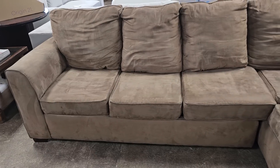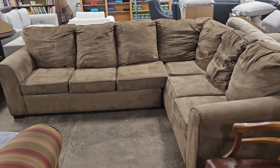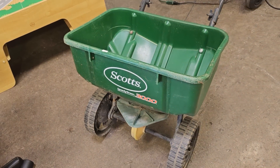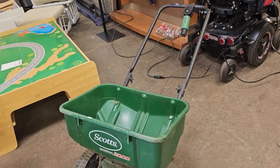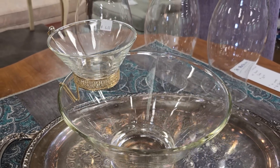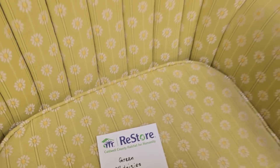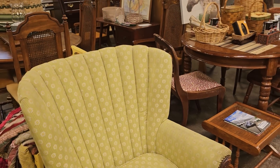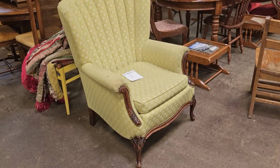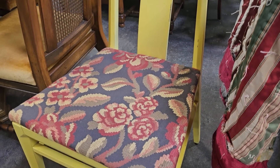I typically find large sectionals when I come to this ReStore, and this one looks like it's in fantastic condition. Here's a Scotts brand Speedy Green 3000 Broadcast Spreader for $5. And I thought this was a really pretty serving dish at $6. They've got this little daisy chair for $35 — I really like the boho feel. And I like this chair at $7; I love the yellow color and the fabric on the seat. That'd be a perfect office or accent chair.